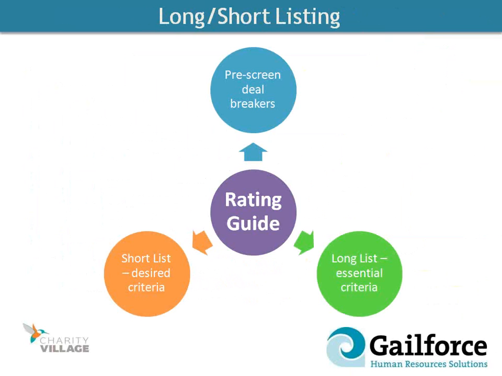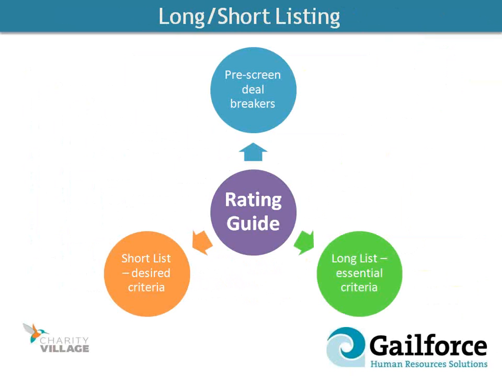Now, the rating guides that I've mentioned several times as we've reviewed the inputs is the information that you're going to use to develop your rating grid. So this tool helps you document your deal breakers, your essential criteria for the job, and the desired criteria for the job. Now, this is the first time I've mentioned the deal breakers in the presentation, well, I guess other than answering the question that we had from Mod 1.